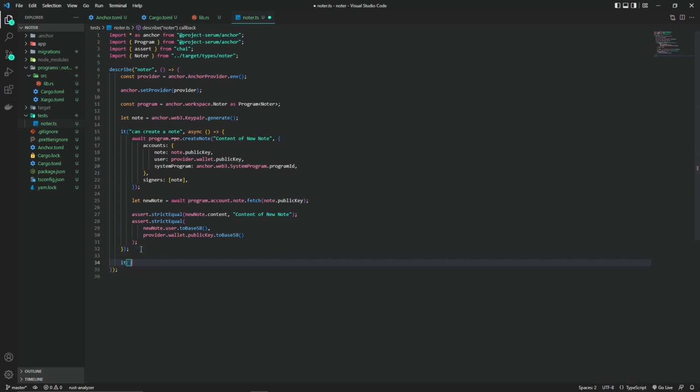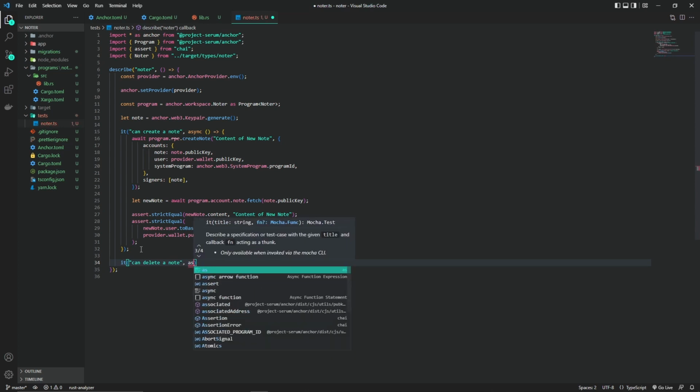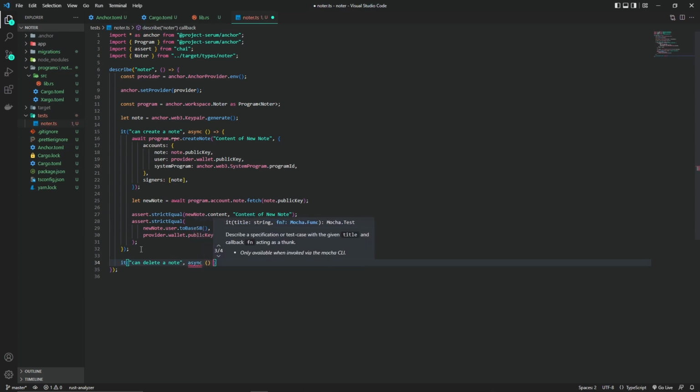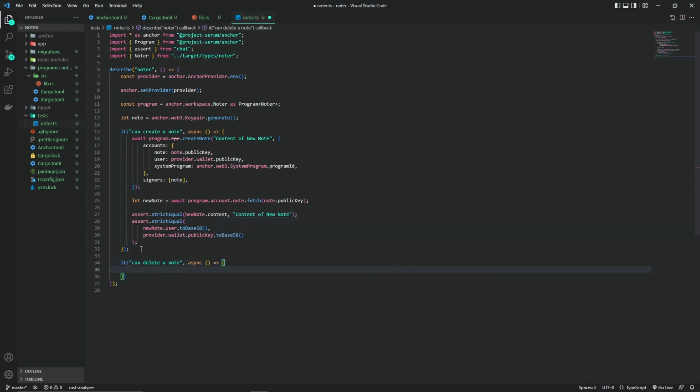Now let's just make sure that the users can indeed delete a note account. So it can delete a note. async. Here we want to call the delete note function.